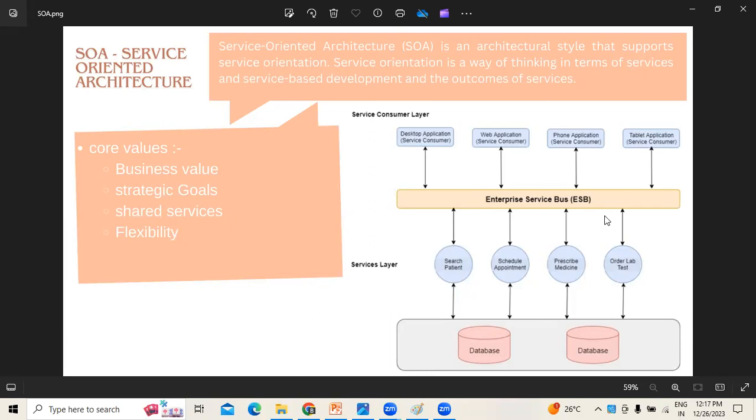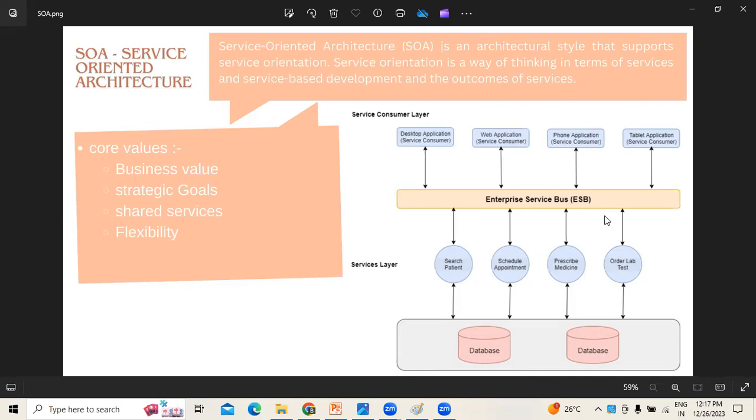SOA is used to access this communication. If not, we don't use it. But when we are using web services, service-oriented architecture is inbuilt in it, which is mandatory. ESB may be optional, though, because it acts as a communication medium for services. Enterprise service bus is generally used whenever we are transporting services from one component to another component.